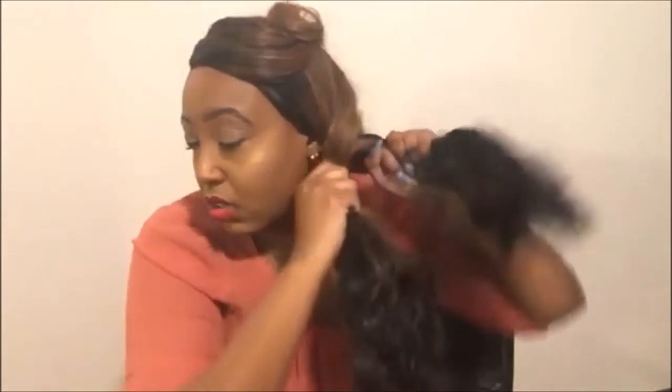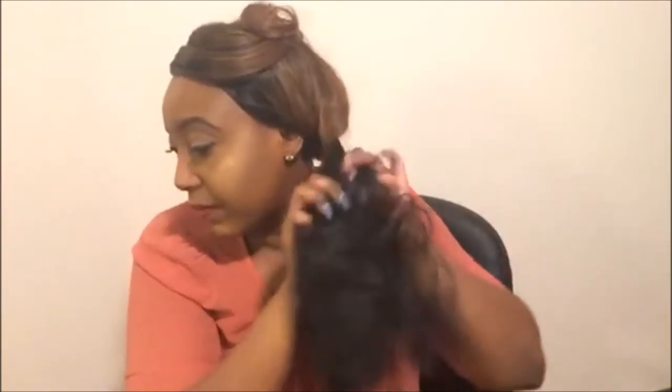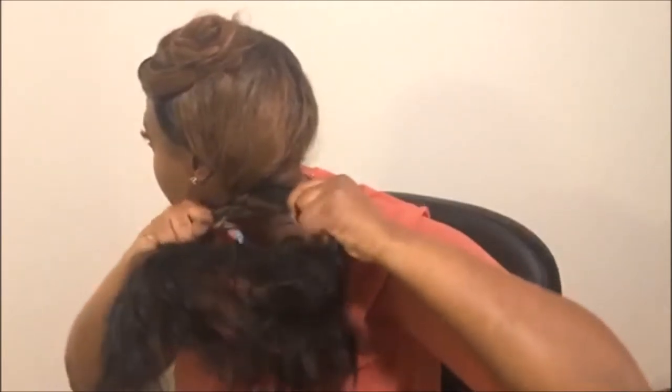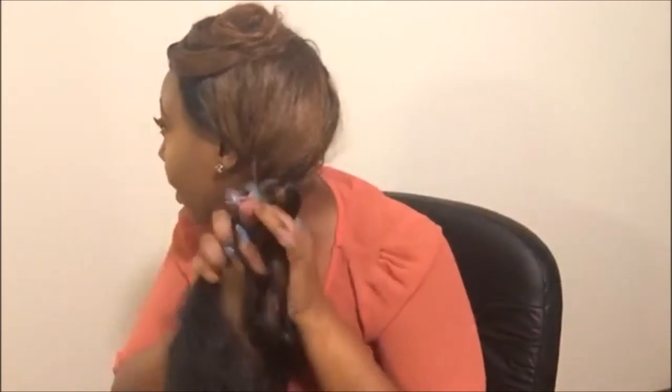So just go ahead, slick the hair to the left-hand side because the party is on the left side of your face. You want to comb through those kinks as much as you can because the hair is terrible, as I said before. But this hairstyle is going to save you. So braiding through tightly — you see what I'm doing? You see, as I'm braiding through, the hair is still tangling. Talk about quality, or lack thereof.